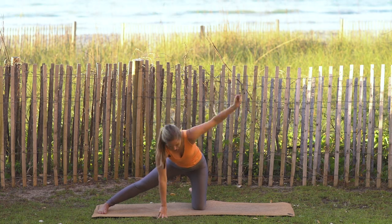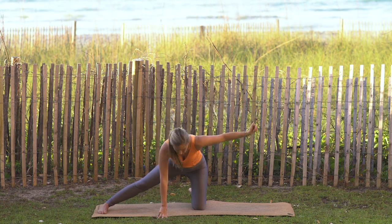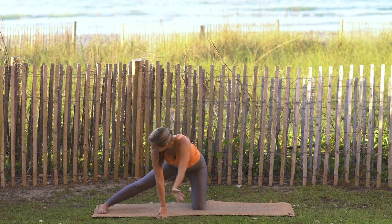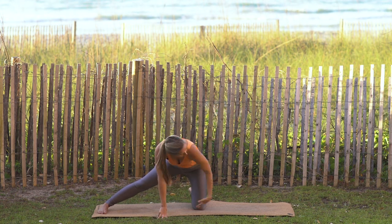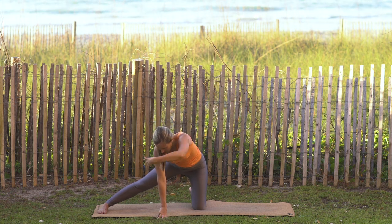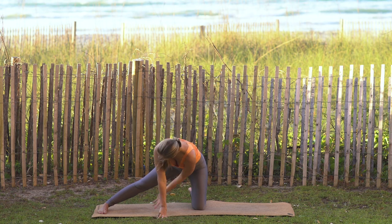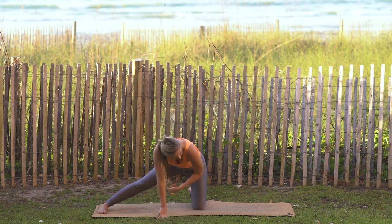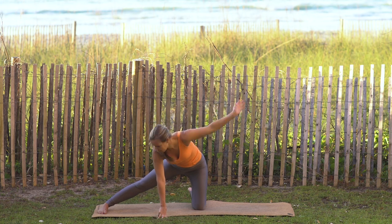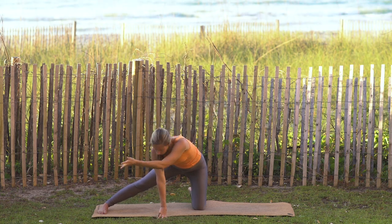Take the right arm underneath, out and over. Make sure you're really squeezing through that core connection — it's hard not to feel free and express in this moment. Keep the arm pulsing under, and this time keep it pulsing out towards the right side. Feel great because you've got it.